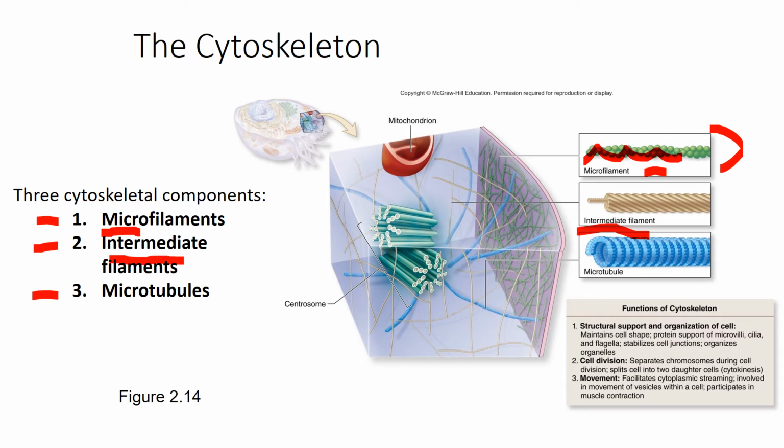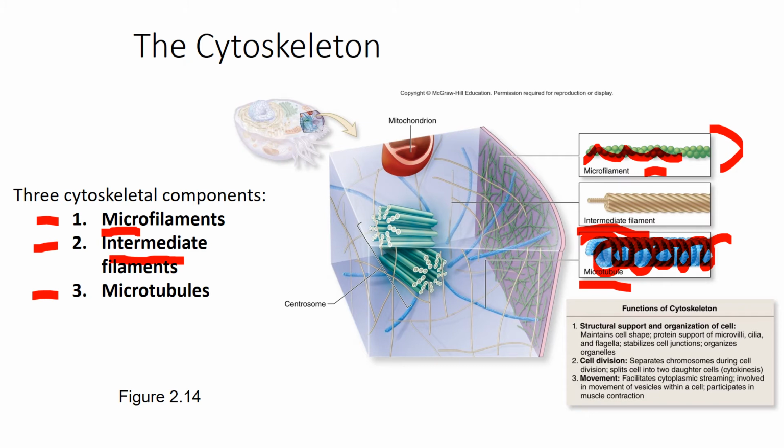All right, lastly, we have the microtubule, and these are going to form a hollow tube, with proteins arranging themselves in that fashion. These are going to radiate from the centrosome, and they have many functions. They help to fix organelles in place because they are slightly larger than the microfilament and intermediate filament. They also help to maintain the shape of the cell and give it a rigid structure so that it doesn't all dissipate at once.